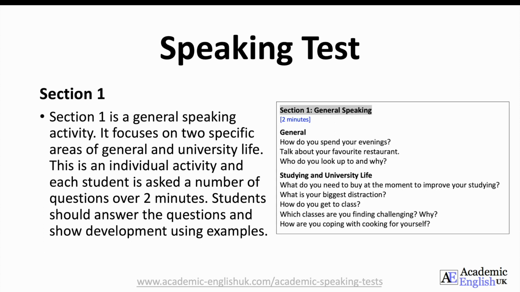Section 1 is a general speaking activity. It focuses on 2 specific areas of general and university life. This is an individual activity and each student is asked a number of questions over 2 minutes. Students should answer the questions and show development using examples.